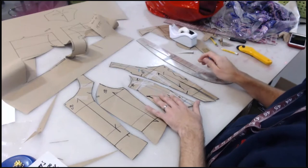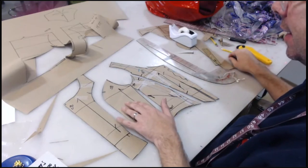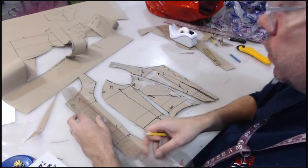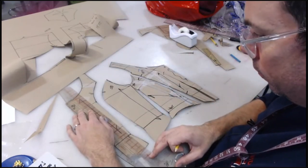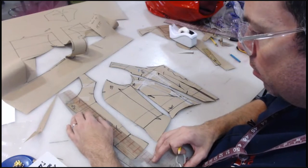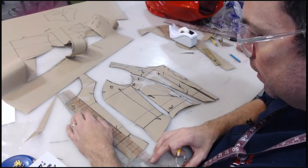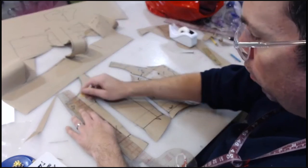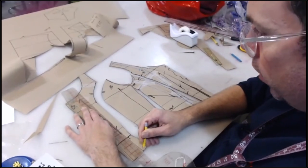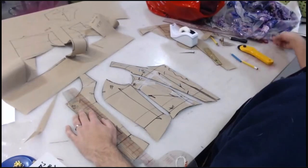So we're going to put a bone in the side front. I'm going to skip the side back, and then we're just going to put a bone straight up the center back. For this variation, I think she's going to be all right if she's just somewhat boned. We don't have to load her up with bones. Center back one, actually, it could run at a slight angle.